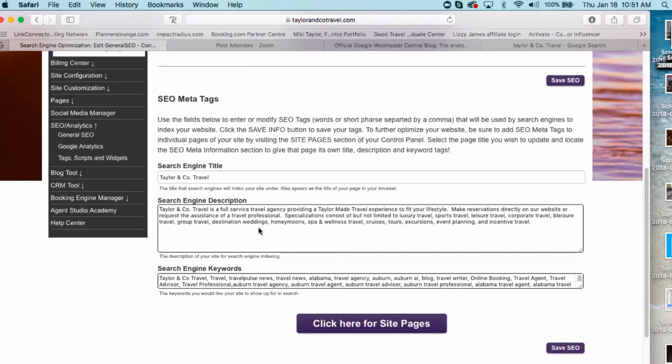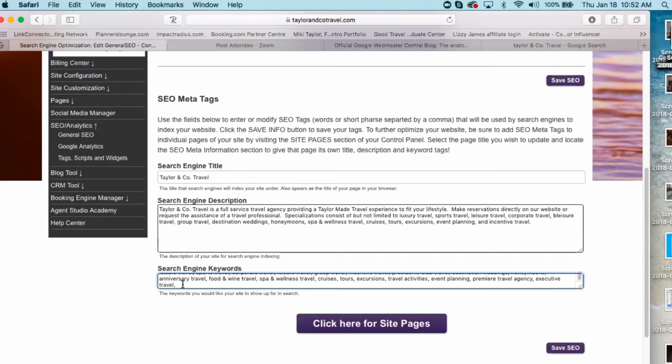You should have specific information on there, because what's going to happen is if every page shows up the same as far as your search engine keywords, the same title, you're not going to get as much traction, and it will actually drop you down in search engine results. So definitely while it's a good thought and it might be a quick solution, it isn't the best solution in this scenario.